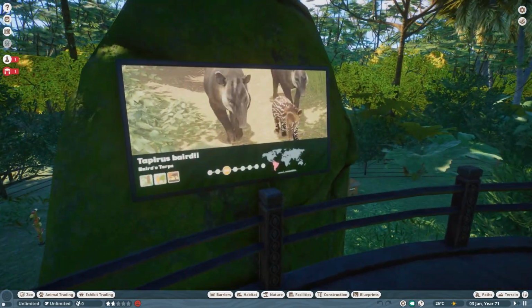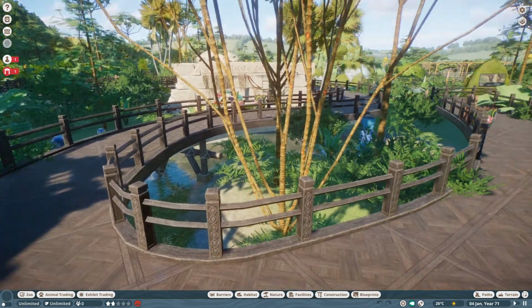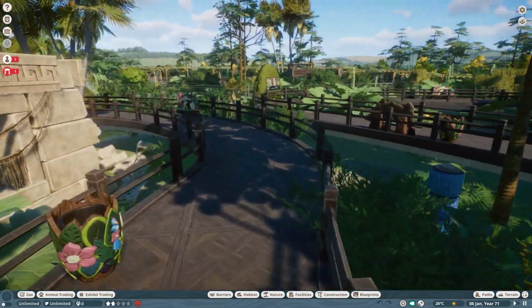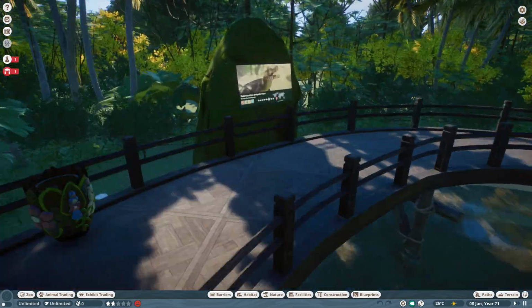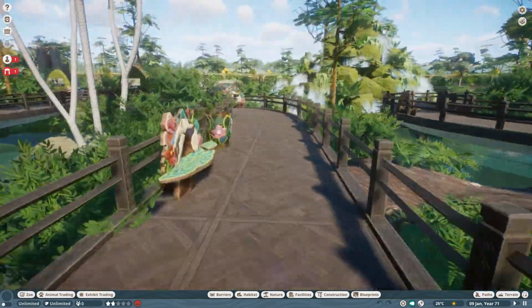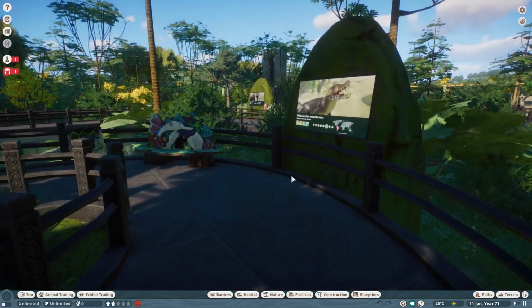Oh look, it's the tapir again. You know, I've doubled up because people will be approaching the habitat from different areas, from different sides. So there's no harm in having multiple information boards up. We have one here for the caiman. Yeah, and we'll come around the side. I just love the feel of this. We have another one here for the caiman as well.